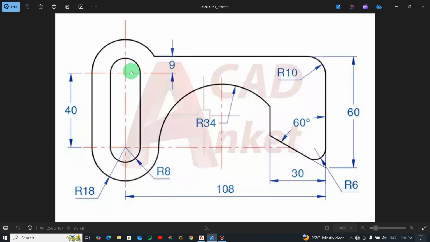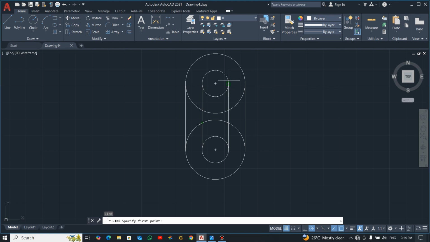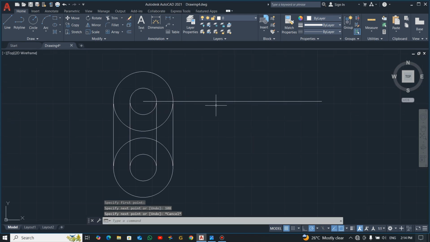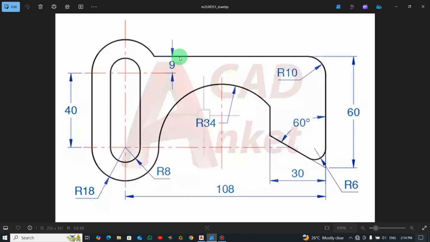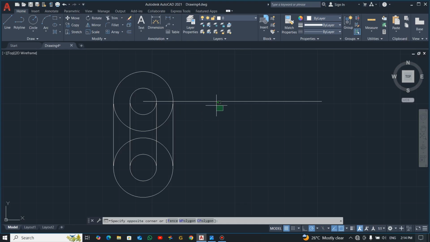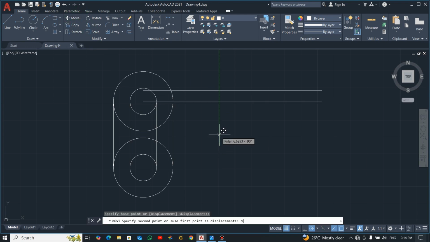Now you can see, let's draw this line, a straight line from the center here going. Now from the center is giving us 108, that is to the end of the side. So line, I'll enter 108, I'll press enter. Good. Now I'm going to move this line up 9 mm because it's starting from this place. So this is the distance 9. So select it, take the move command, click anywhere and go up and enter a distance of 9.